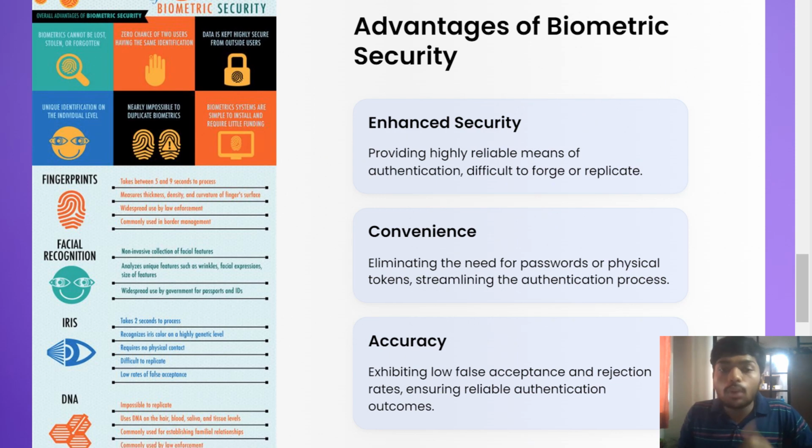Let's see about the advantages of biometric security. First, enhanced security. Biometric security offers enhanced protection against unauthorized access by providing a highly reliable means of authentication, unlike traditional methods such as passwords or PINs, which can be forgotten, stolen, or shared. Biometric traits are inherently unique to each individual, making them difficult to forge or replicate.